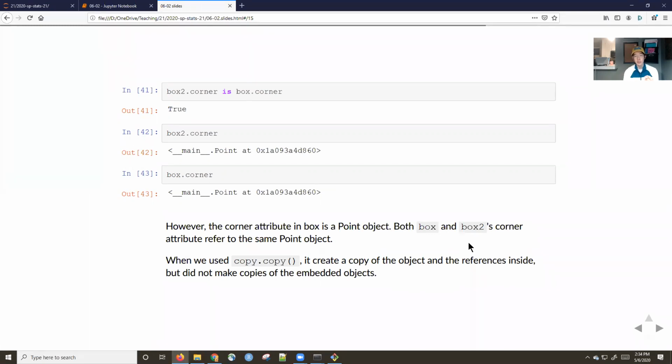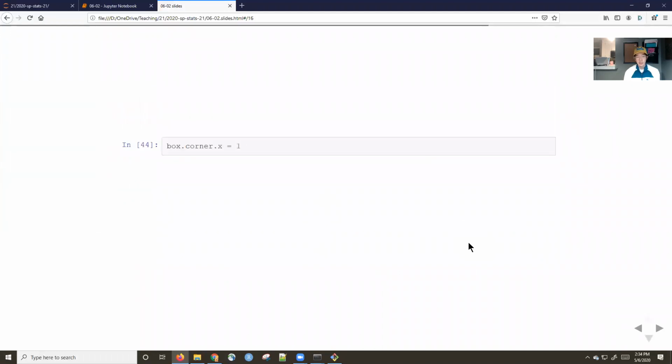When you use copy, it creates a copy of the object and the references, but doesn't actually create copies of the embedded objects. So if I modify the x attribute of box.corner, say box.corner.x is 1, then box.corner.x becomes 1, but box2's corner x also is 1.